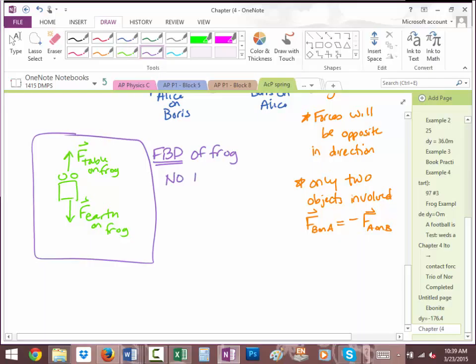but there are no Newton's third law pairs in this picture. And I claim, and I want you to tell me why, my claim is that there will never be a Newton's third law pair in a free body diagram. Why? I'm going to claim that, but I want you to tell me why you think that's right. There will never be a third law pair on a free body diagram.